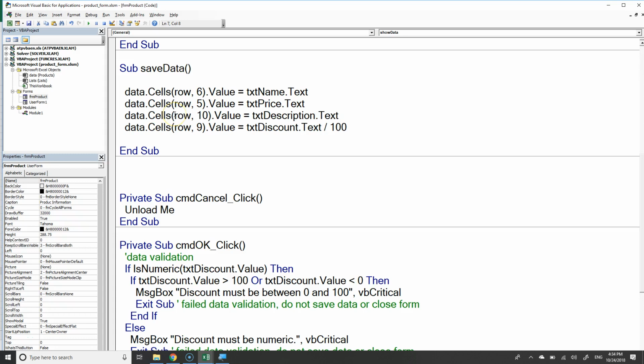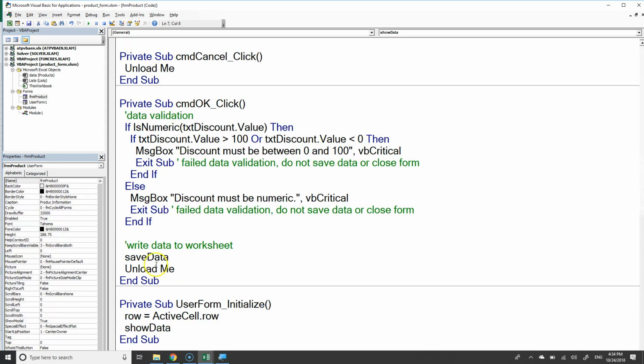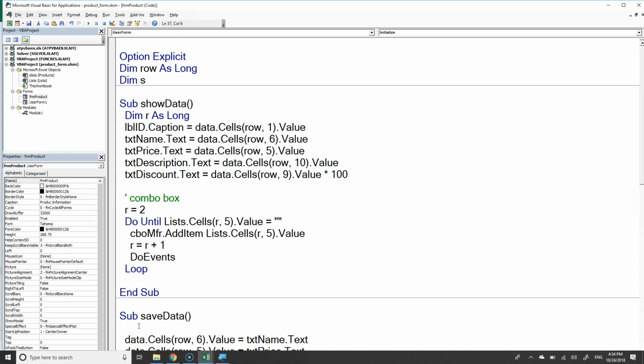Let's think about what happens as we go through this. So initialize is down here. This gets called. We say, look at the active row, and then save that in my variable, then show data. So at that point, if I'm on row number 6, row is 6. I then get here. I load up all this information. So I've used row to do all this. And now we could set row to 2 and then use that to go through here.